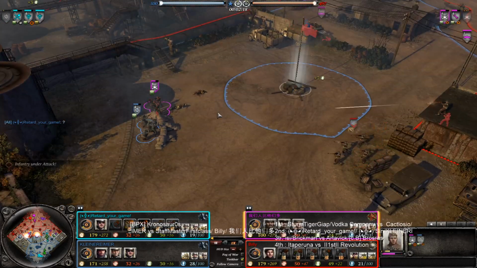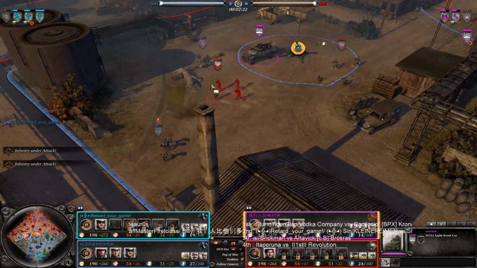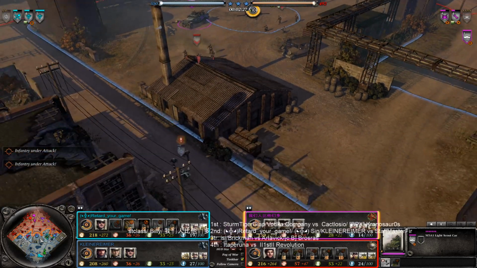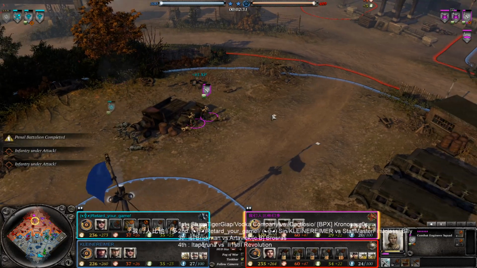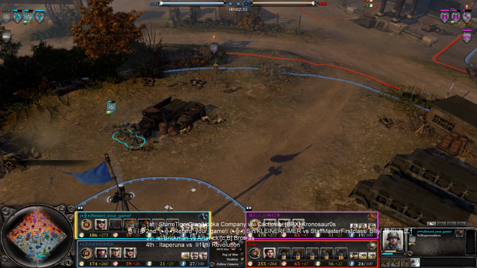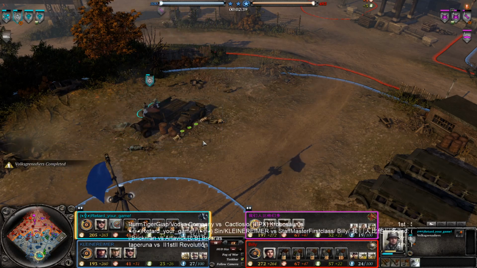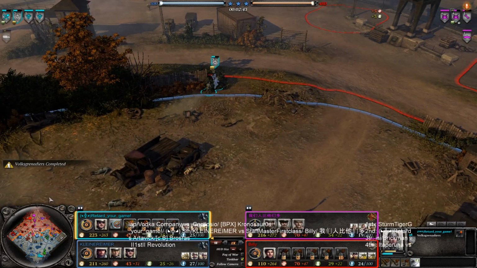Brits are playing with the Soviets on the left corner. They're trying to push in. KLEINEREIMER just getting outflanked by 2 opponents. A fast response here by the combat engineers. Combat engineers, as we saw, they actually managed to kill 2 models of the Volksgrenadiers. They are very cheap to reinforce. It's very balanced in terms of reinforcement capability.